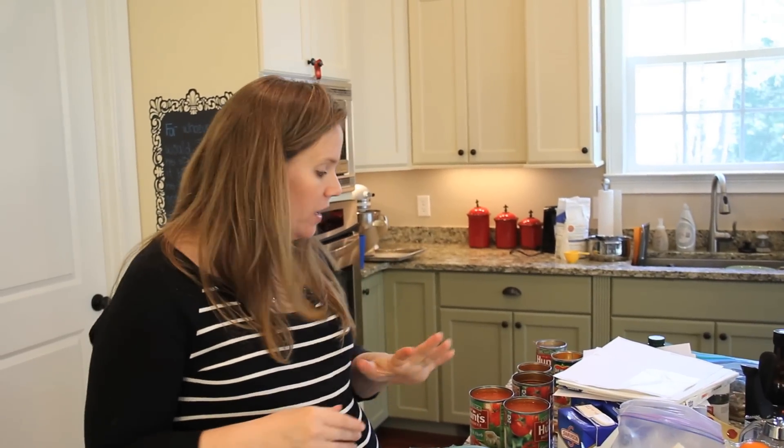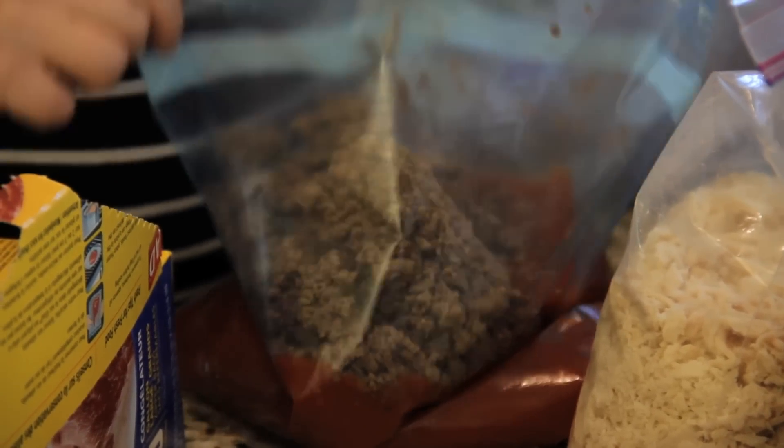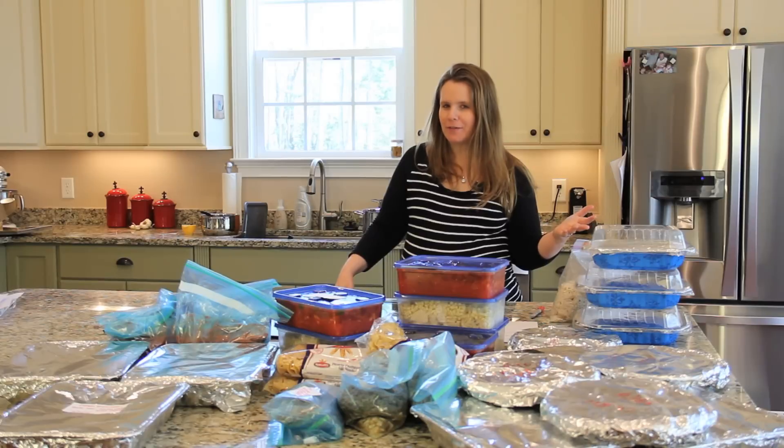I'd recommend having a backup plan in case you have extra ingredients. We cooked all our meat ahead of time and had extra ground beef, so I'd already gotten extra spaghetti sauce and tomatoes — and I went ahead and made bags of spaghetti sauce ready to go as well. We'll still have to cook the noodles the night of, but we've got three or four meals of spaghetti sauce in the freezer. That means we ended up making eight different meals multiplied numerous times. Almost exactly four hours later, we're done — 26 meals later. That's really the fun part.